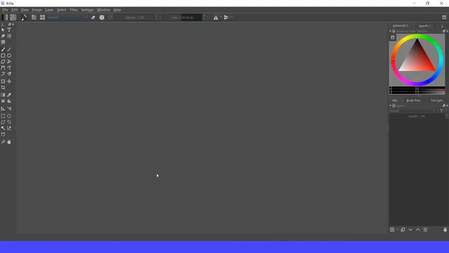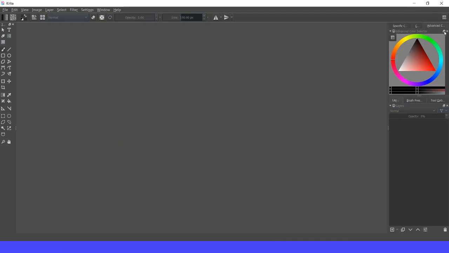So you see that when we undocked it, it brought it down to the bottom left. Now that's because I positioned it over here before I started the video. But Krita remembers where you place it. So right now it's docked and it's in the first tab. If we move it over to the 3rd tab, this is the advanced color selector, and we undock it.